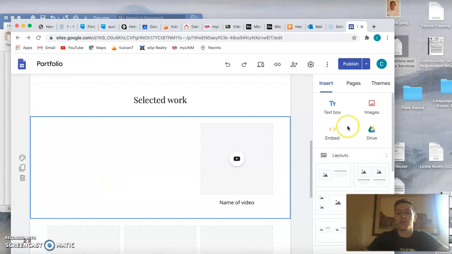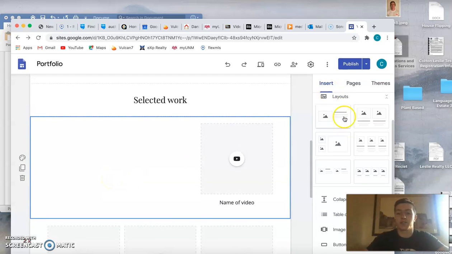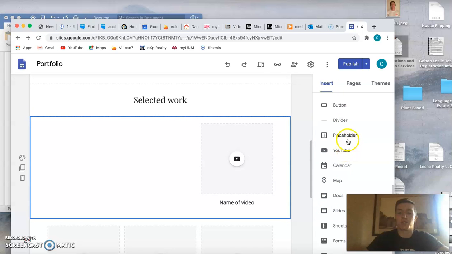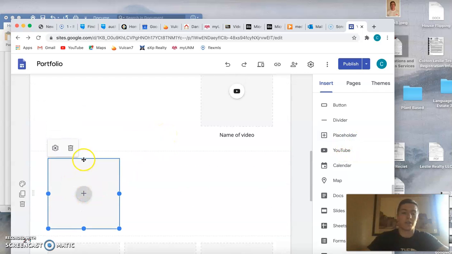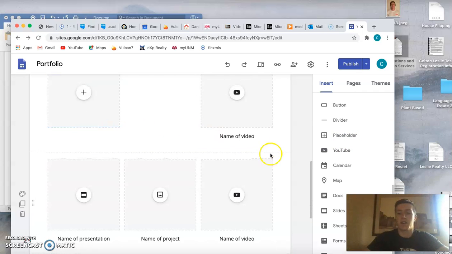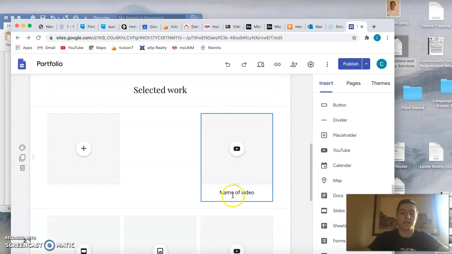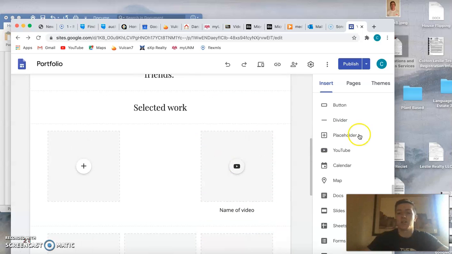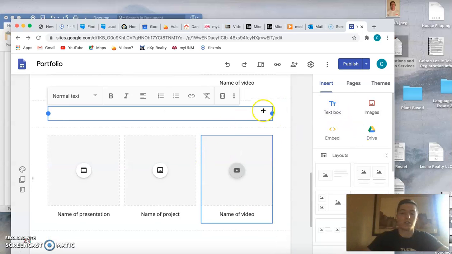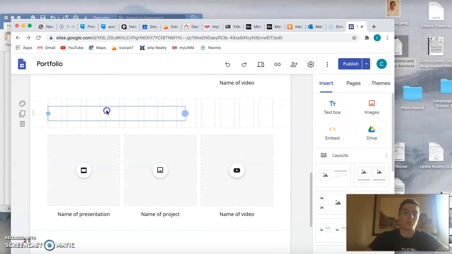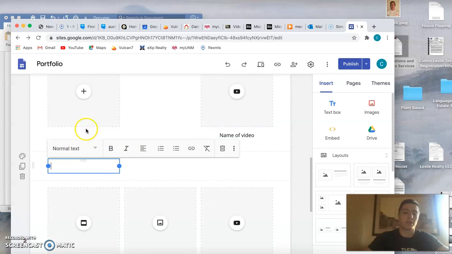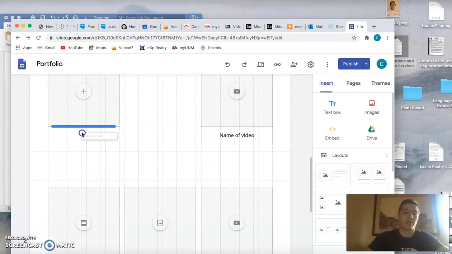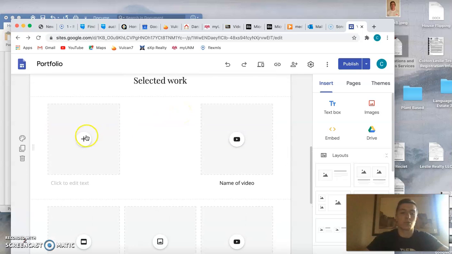Then you're going to want to go to insert. You're going to want to go down, and in this case, for the first one, placeholder. I don't like it down here, of course, so we're going to move this up to here. And then your text box, you want to have it like all the rest of them have. So you go up, get the text box. It's going to be too big and not in the right spot, but you can drop it down and move it into the spot that you want. Just move it like that, right there. Perfect.